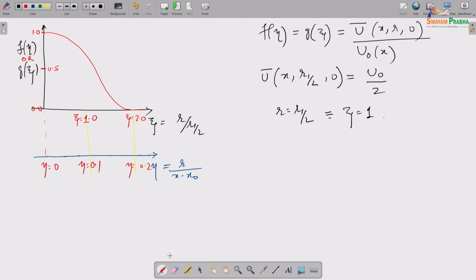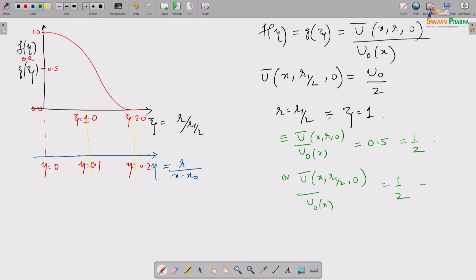So, which essentially means that u mean by u naught is about 0.5, which is equal to 2, or u mean x r half, that is what it is. So, it is because of r half that zeta is equal to 1 by u naught, is equal to half. So, you can see that that also kind of checks out.